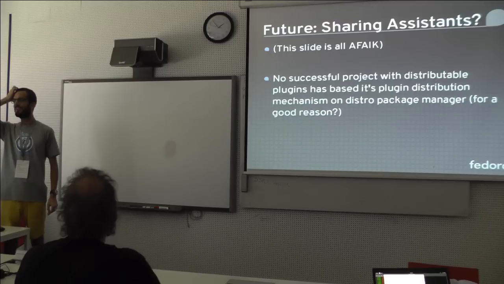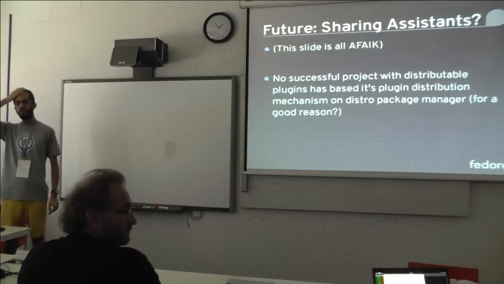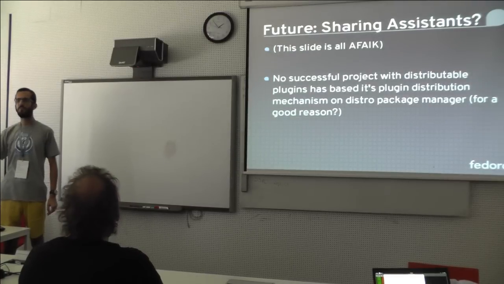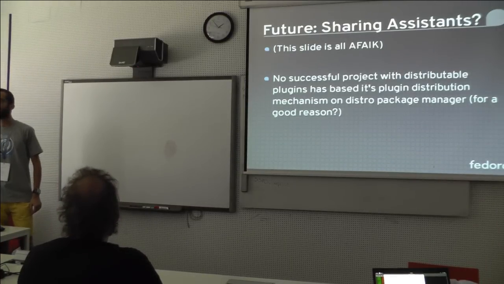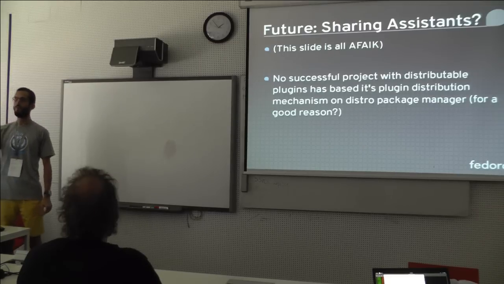Just about RPM. Is it possible to use RPM somehow locally? I mean, not the global system-wide RPM database, but to create something like a local database for DevAssistant and a local instance of RPM. That's very much right to my question, which was: plugins per user or per system? Oh yeah, both. So both.